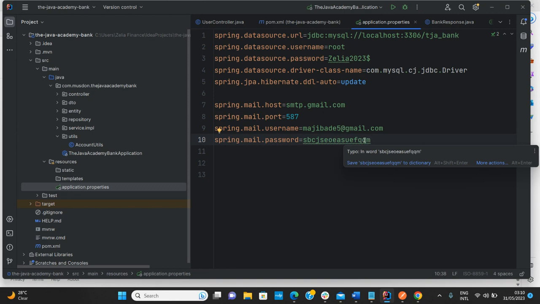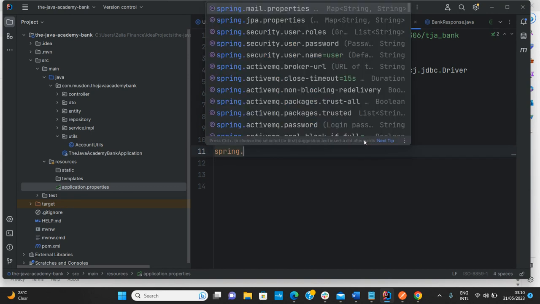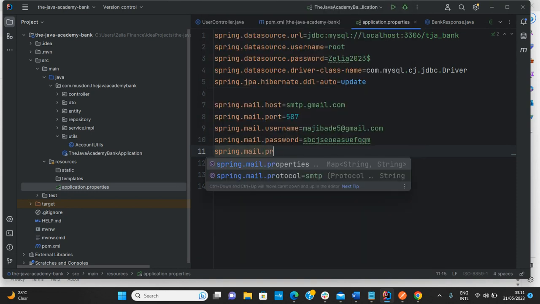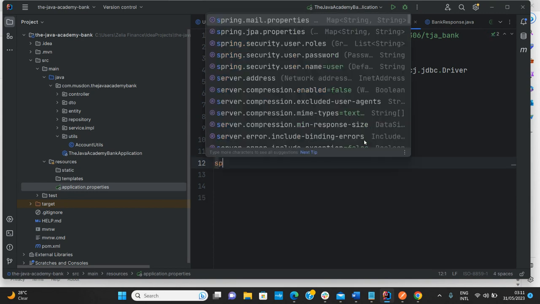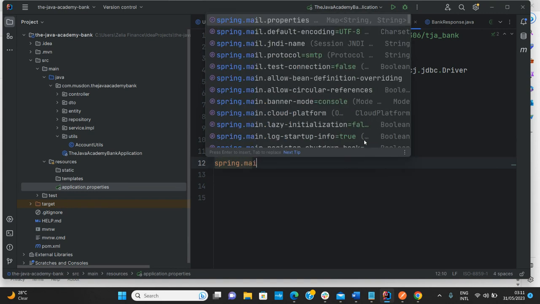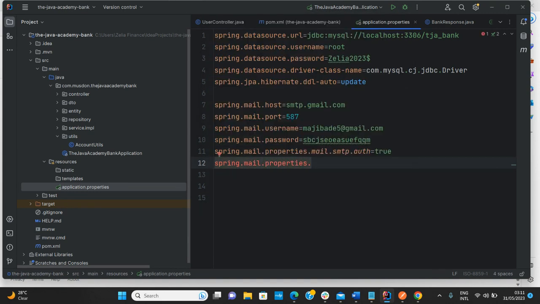The other stuff I will apply here is again spring.mail.properties.mail.smtp.auth equals true, then spring.mail.properties.mail.smtp.starttls.enable. Set this to true.